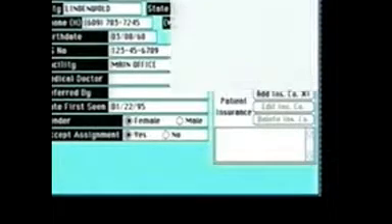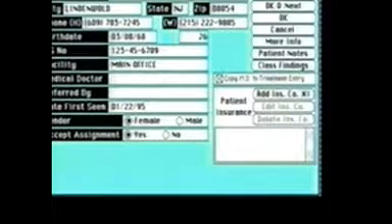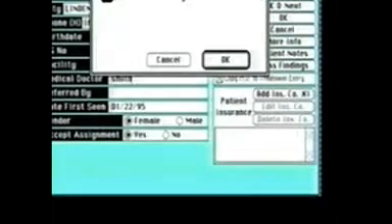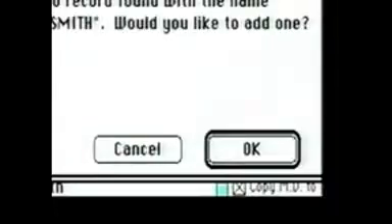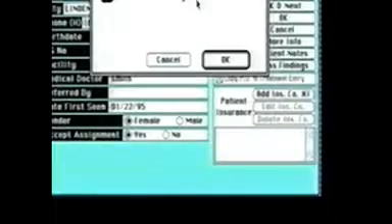If the doctor that we want is not listed here, we click once in the close box, closing the window, and then enter the name of the new doctor. Then when we push the tab or return key, a dialog box will appear asking us if we wish to enter this doctor permanently into the computer. Notice that we only entered the last name of the medical doctor here. This is because after we click the OK button, we'll be able to enter the rest of the information for this doctor. If we did not wish to enter any information for this doctor, we'd simply click the Cancel button.